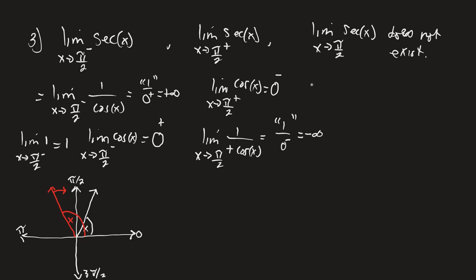Right? So what it comes down to is when using algebra to determine whether an infinite limit is plus or minus infinity, we want to have a ratio where there's a non-zero number in the numerator and then 0 in the denominator, and we decide if we're approaching 0 with positive numbers or with negative numbers. That helps us to distinguish between the two.